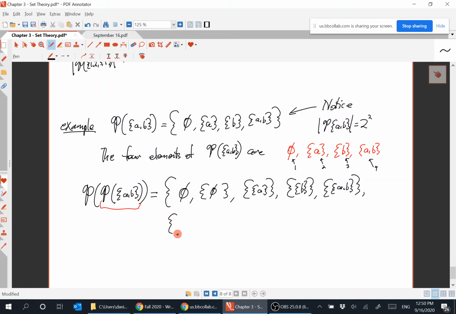Subsets of order 2. Okay, give me the first two elements here. Empty set. And then what? No, that's not right. Empty set and then what?